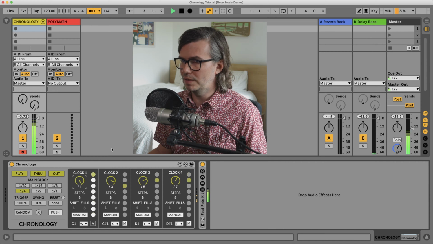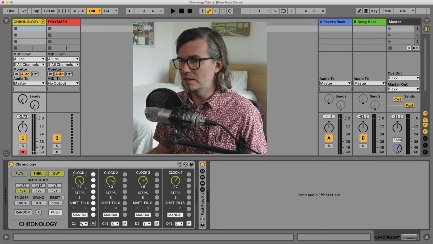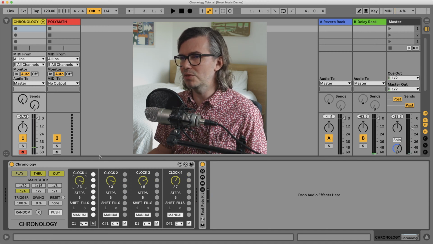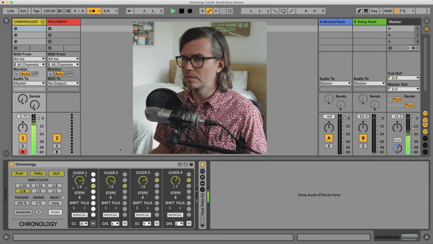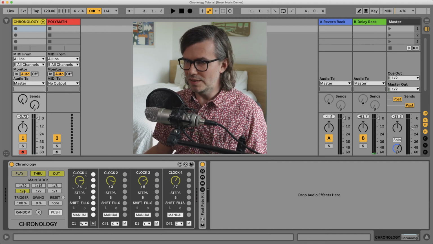Great. Now, if I divide that by 2, it should be half that speed. Great, and divided by 3, every 3 beats we should hear it. 4. And so on. Now, this wouldn't be terribly interesting if we only did this at a quarter note value.